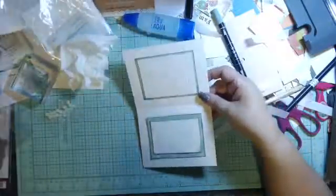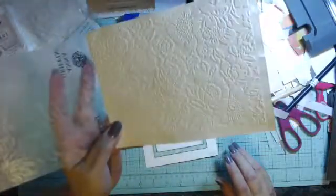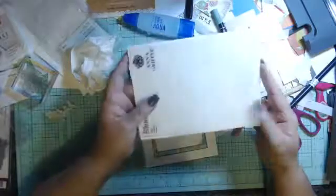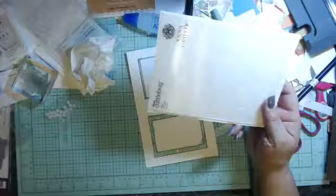Then I took my embossing folder, and if you don't know what that is, it's just a folder that is embossed with a pattern, and this is what it comes out to look like. It's kind of dark in here today because we're having some rain. It's very, very dark and gloomy, and so I put that, and I'll show you the sandwich that I used.